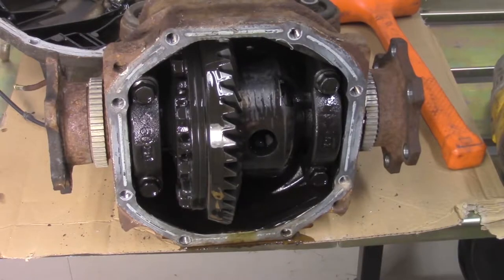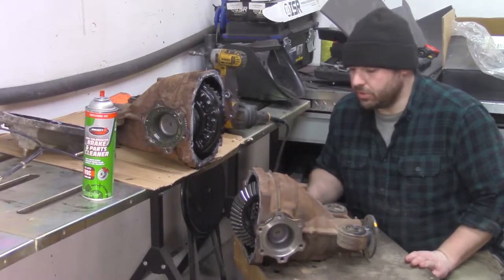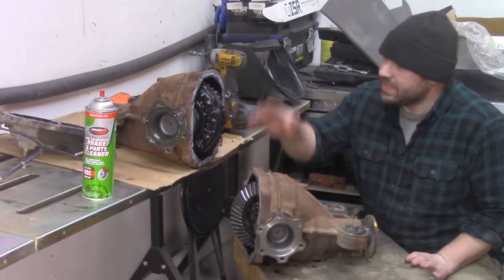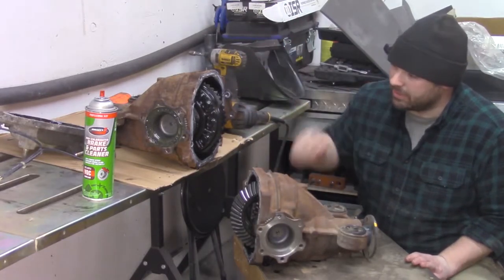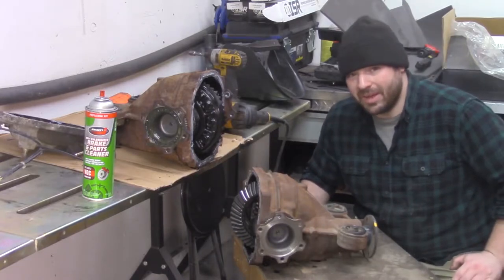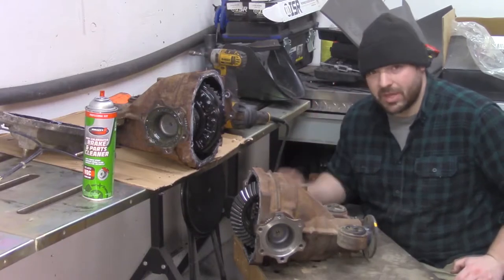So, I just learned something bad when I just started spraying this thing out. This is not an open differential. It's just a really, really worn out locking differential. So I'm gonna have to find myself an open differential really quick and weld that one. All right. Okay, so I was lucky enough to get this 350Z diff. This is actually an open 350Z diff instead of this clapped out locker that I genuinely thought was an open because it was so destroyed. But this is a genuine open and I'll be able to weld it.